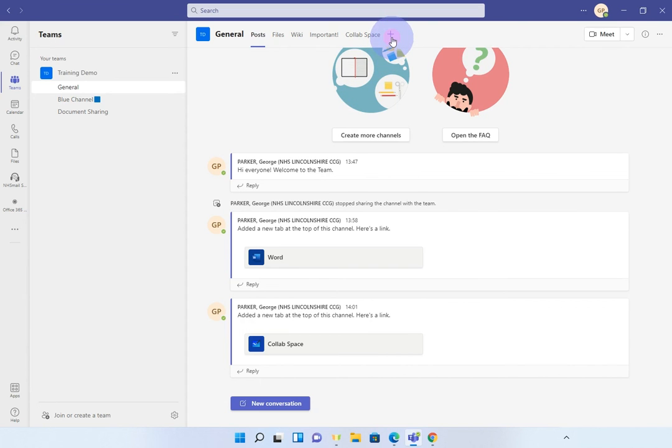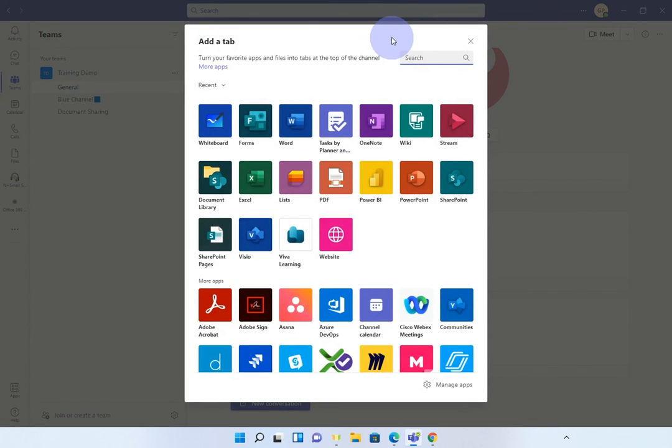After this video, what I would recommend doing is selecting the plus icon, and as you begin to understand a little bit more about what applications we can add in, start experimenting a little bit. So for example, if there's an Excel spreadsheet that your team uses, add that into the actual channel. If there's a PowerPoint or a PDF document, we can even do things like adding completely external websites for ease of access.